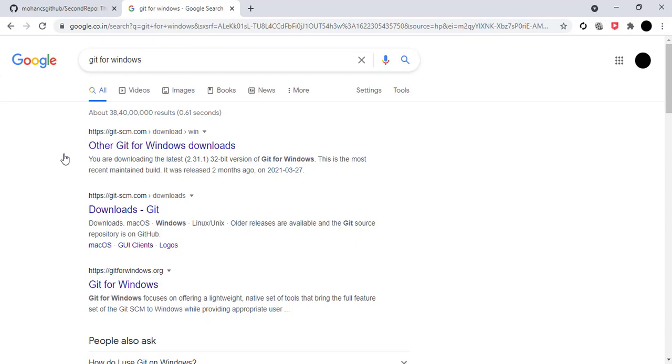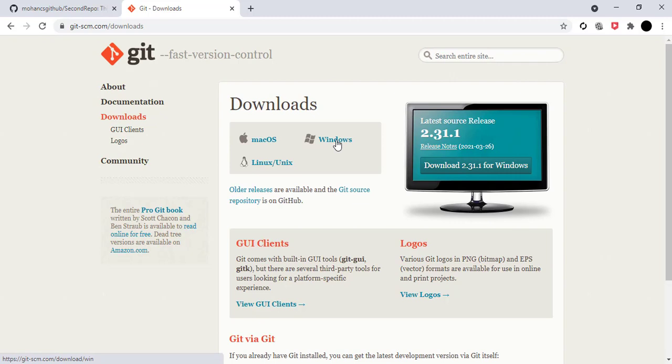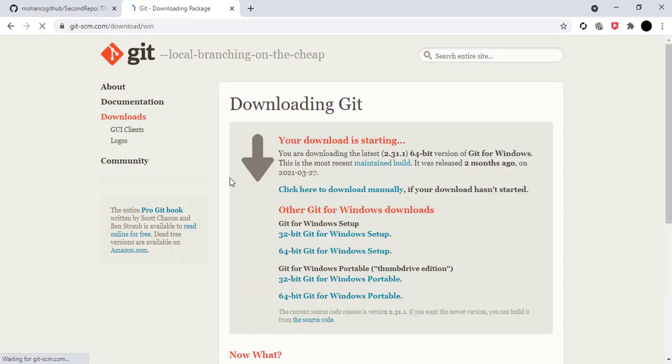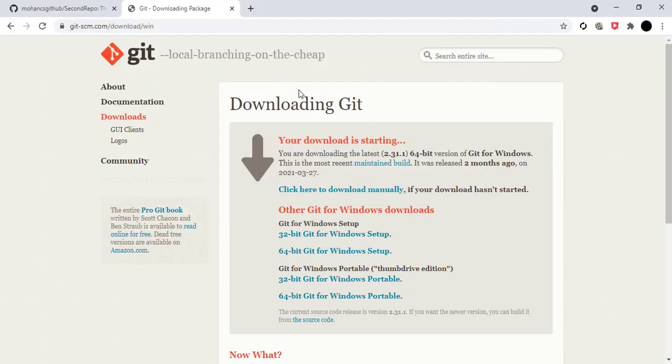So you can see one interface like this. I'll click here and download for Windows, that is for Windows. That's why I click on Windows. Mac OS and Linux are also available here as per requirement. It will automatically download as per your configuration. This is already downloaded, as I downloaded and installed it in my machine earlier, so I don't need to download and install again.